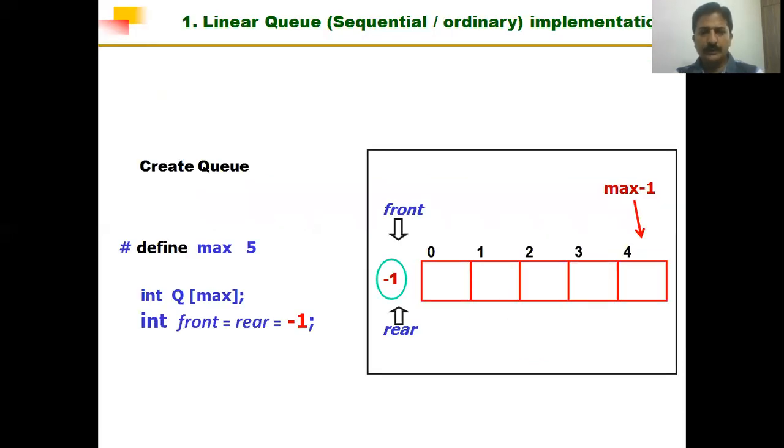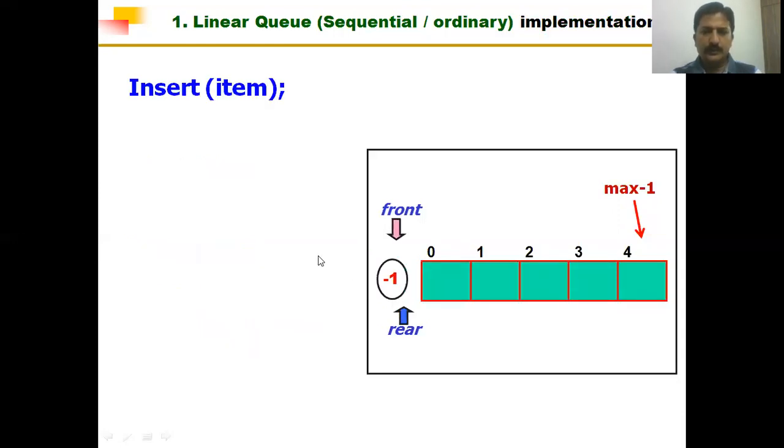So if you want to create a queue, how can the code be written? So code can be hash define MAX of 5. That means we can have a queue of 5 elements. Okay. Just we have declared the 5, where the queue can be created by declaring int queue of MAX. MAX is 5. So queue is the name of the array. So this queue is created with 5 elements. And initially front and rear will be -1. Okay, front and rear both will be pointing to -1 here. So this is the initial, that means queue is empty here.